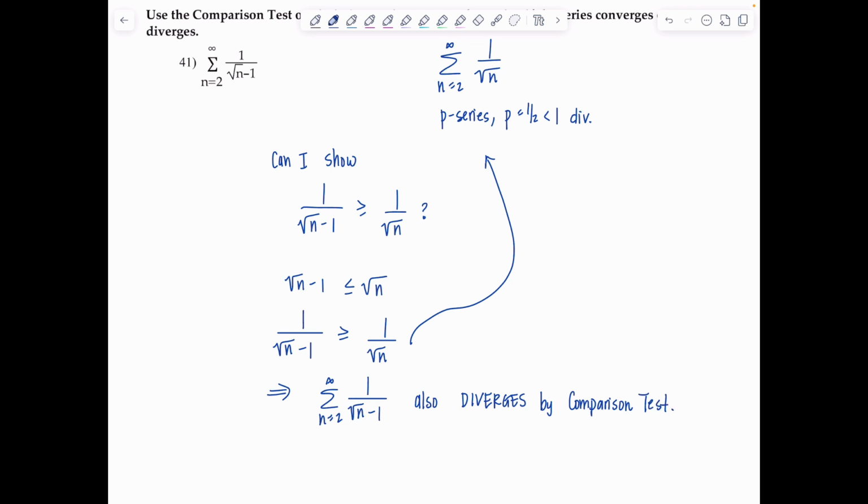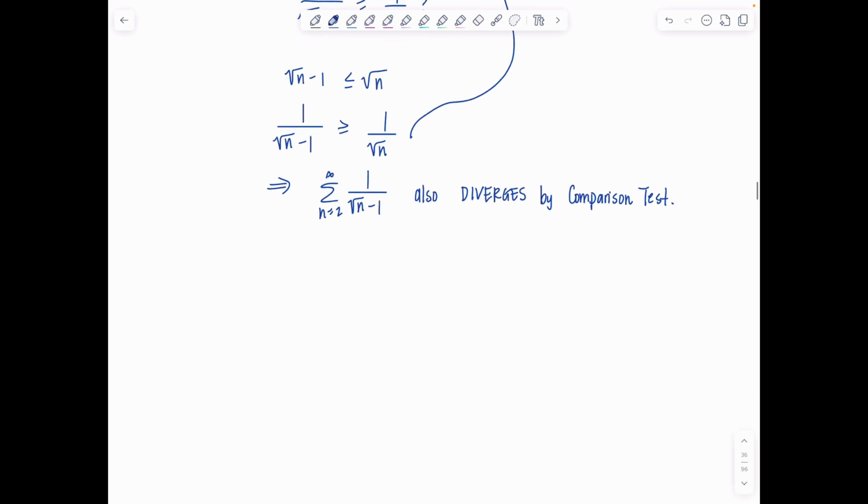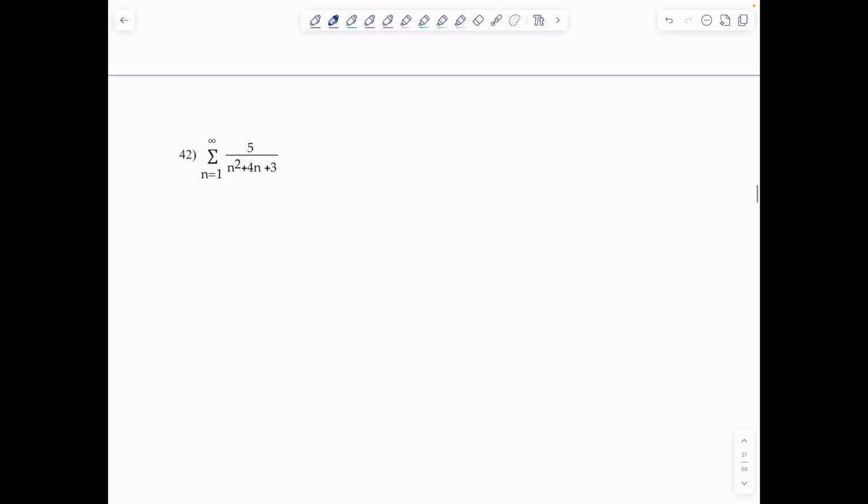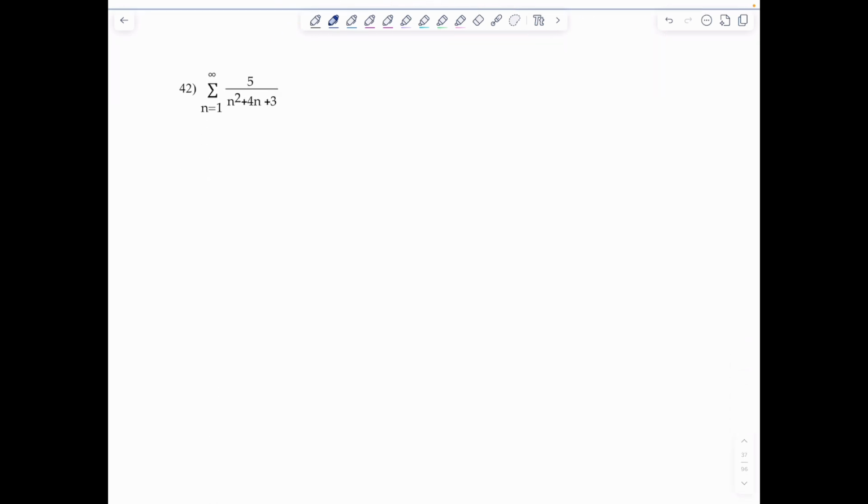Okay. I know, sometimes this one can be a lot. Let's look at another example. Here we have the sum, n equals 1 to infinity, 5 over n squared plus 4n plus 3. So this is also reminding me of a p-series. Which p-series though? 5 over n squared, 5 over 4n, which one? You always look at the highest power because that one's running the show. So this is giving me vibes of 5 over n squared.